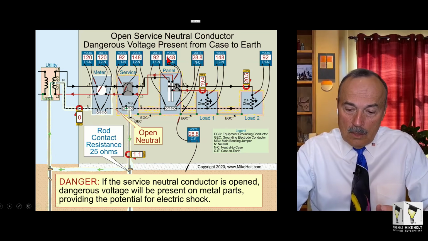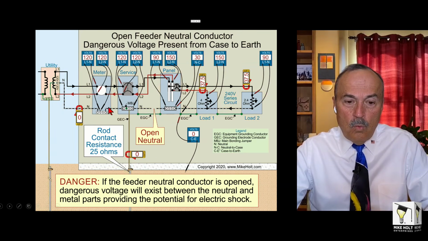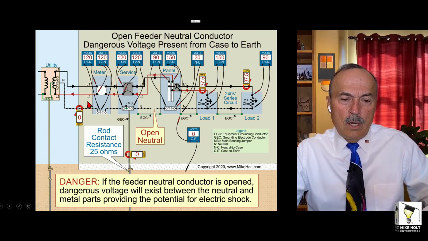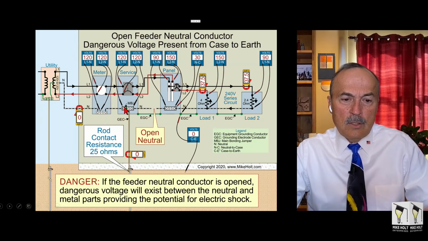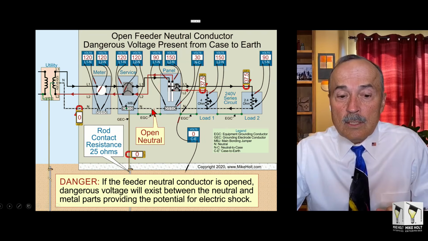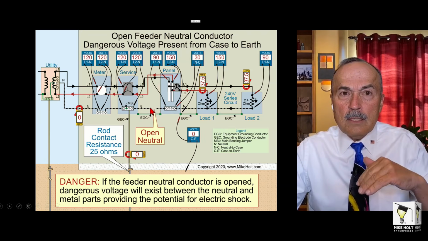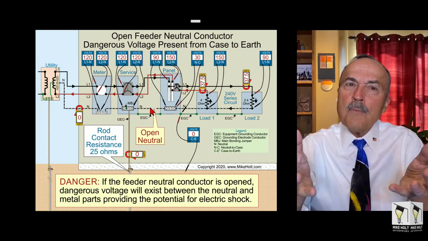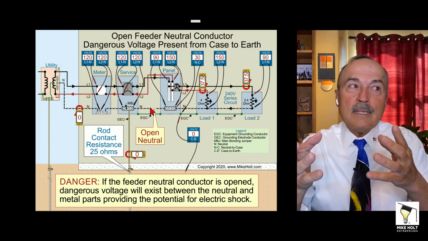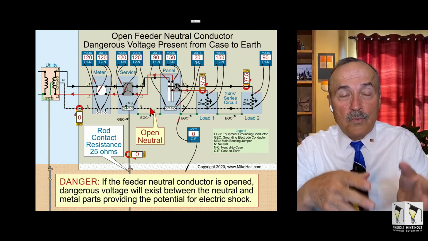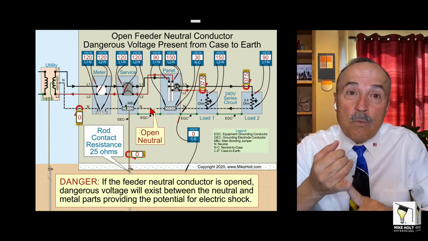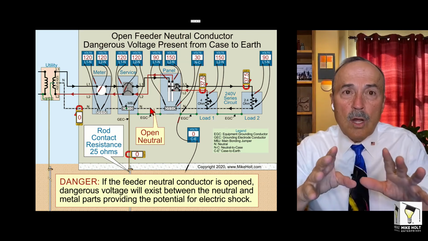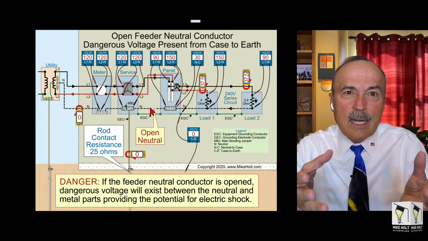All right, let's go on to the next one. But what about if you didn't lose it at the utility side? You didn't lose it between the meter can and disconnect, but somehow you lost it. I had this happen to me once where it was an apartment. It was aluminum wires going into an apartment. And it's kind of strange that in a multifamily building, you don't expect to lose a neutral to the feeder to the apartment. Well, it was aluminum wire, there was a nick in it, and it just blew it all up. I didn't know that at the time until I got in there.